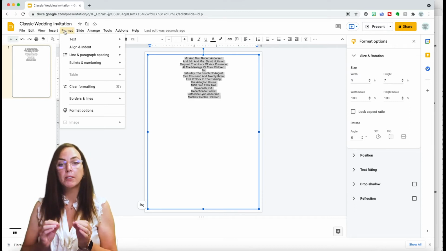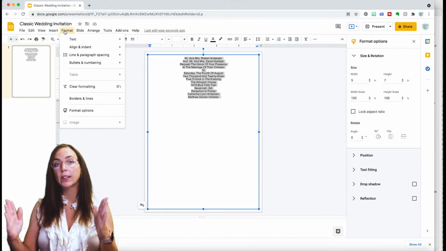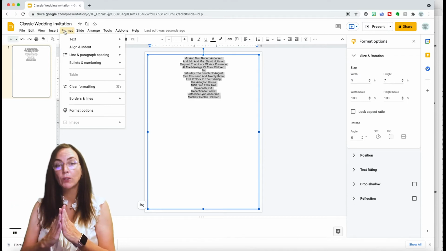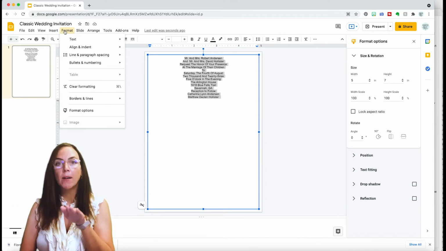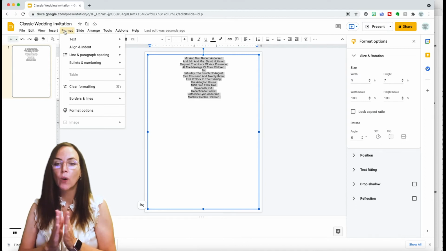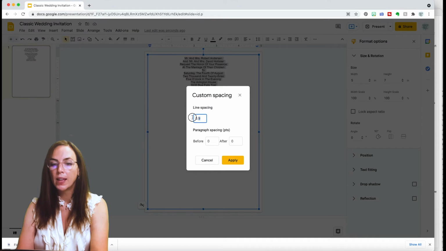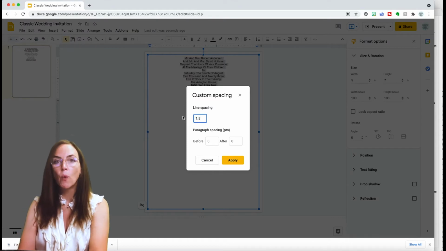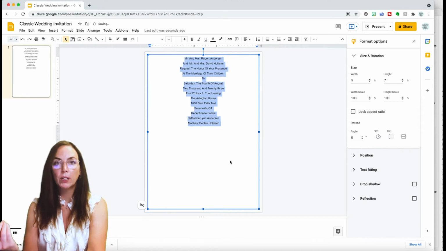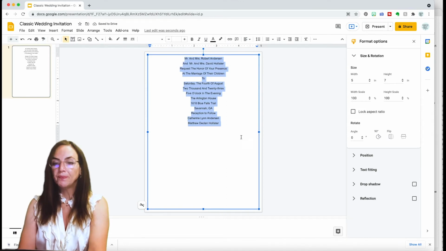The one limitation that Google Slides has is you can't track the text in or out, but you can do it up and down between the lines. So I play around a lot with the line spacing, and we're going to come down to line and paragraph spacing, go to custom spacing. And I arrived at 1.5 for this particular invitation. So we're going to put a little air between all that.